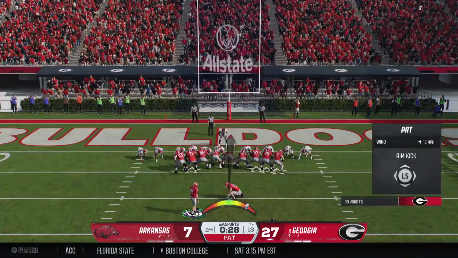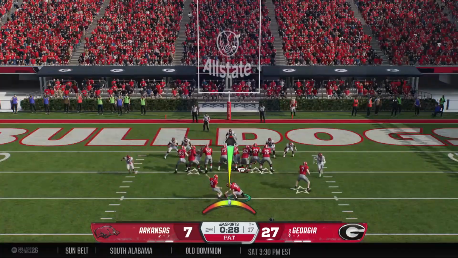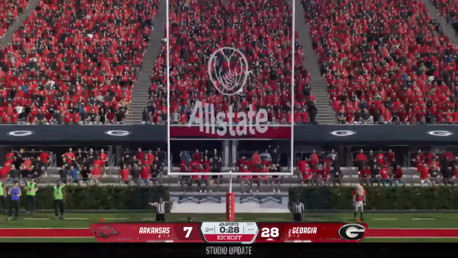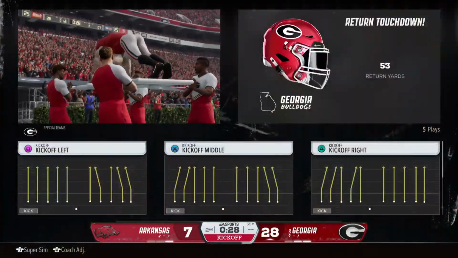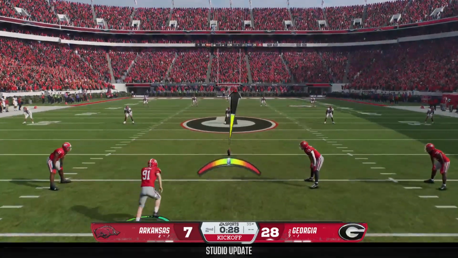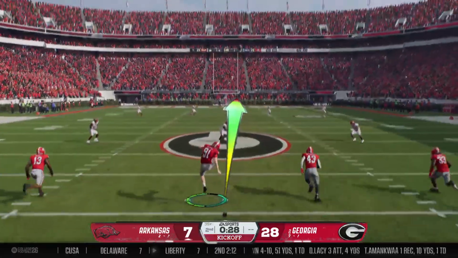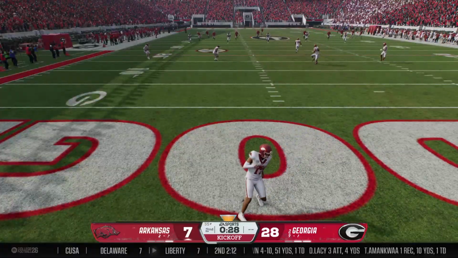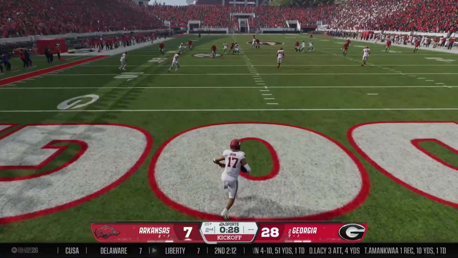Well, this offense is clicking. They've been doing it all first half. Running the ball, throwing the ball. They added insult to injury with another touchdown here right before teams go into the tunnel. This defense, guys, they have got to find some answers, and they've got to regroup here at halftime.